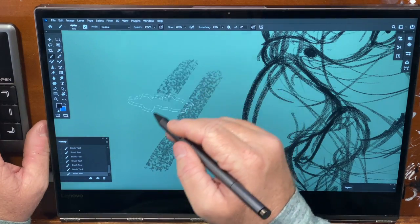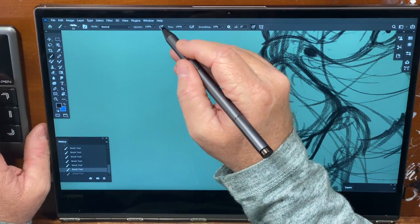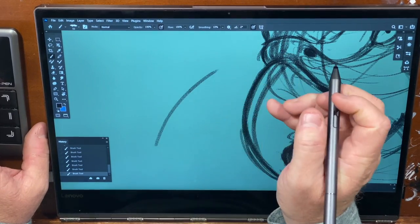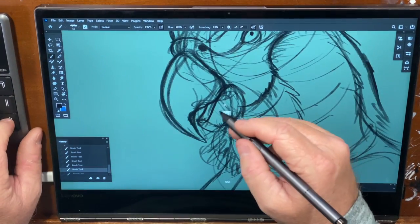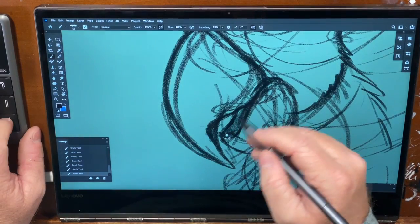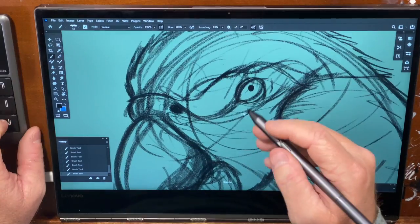Look at that. No pressure. It's working in terms of hard, soft pressure, but it's not tapering. Yeah, see, if I were to turn this off, it's solid. If I were to turn this off and on. Yeah, see, like I said before, little quirks like that make me not want to use this machine. I think it's good, but is it the best? No. So far, the best machine I've owned is going to be the Z Book.